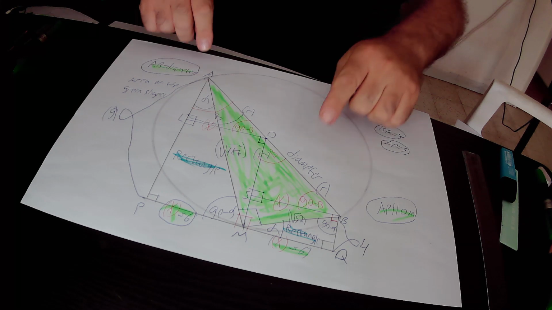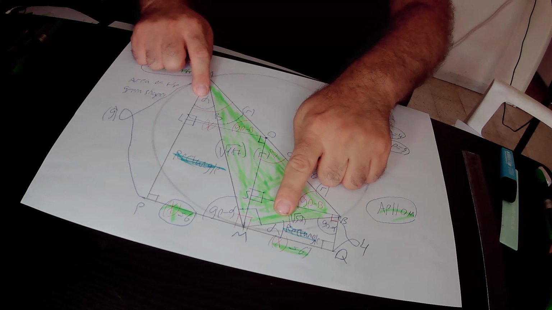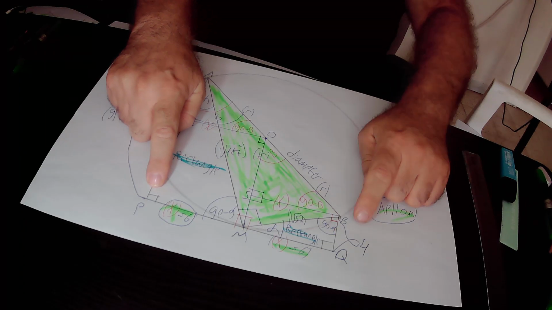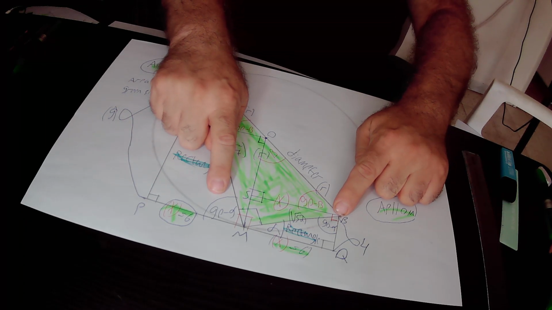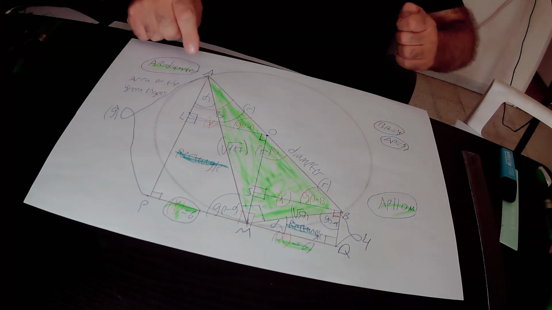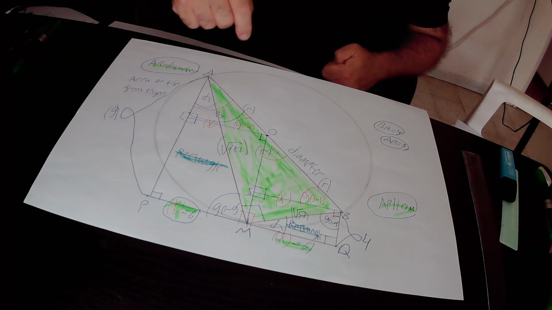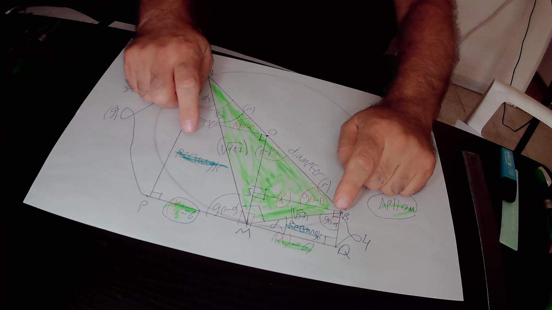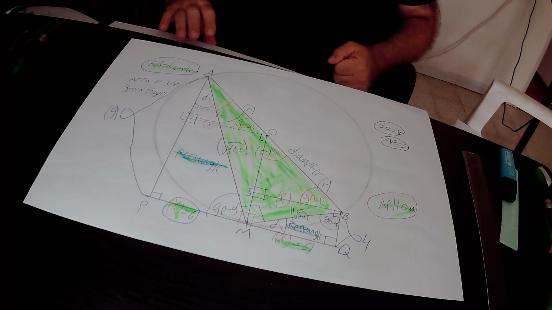That is to say, those two angles are both equal to alpha, and therefore they are equal to each other. In addition, those two angles are both equal to 90 degrees, and therefore they are equal to each other. And finally, those two angles are both equal to 90 degrees minus alpha, and therefore they are equal to each other. So we prove that all the angles of this big right triangle APM are correspondingly equal to all the angles of this small right triangle BMQ. Therefore, those two right triangles are similar to each other according to the angle similarity rule.